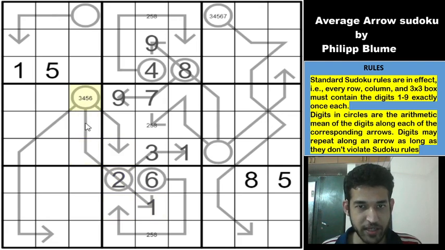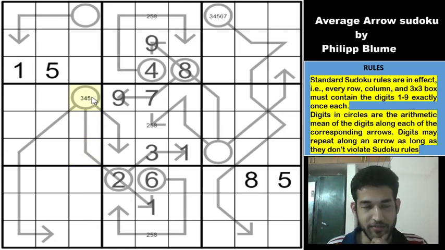So if you have 6 here, you know that the length of this arrow is 4. So which means that the sum has to be 24 to get the arithmetic mean as 6. And you have already 3 from these two cells. Remaining two cells must sum up to 21 to get 24 total, which is not possible. So 6 is also ruled out. So you have 3, 4 or 5.